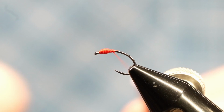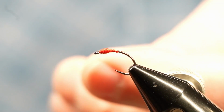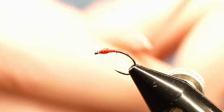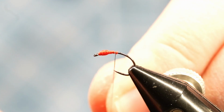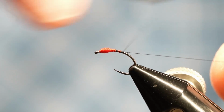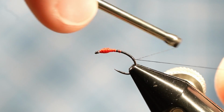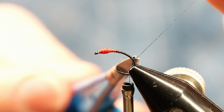Alright, we're going to whip finish that off. We're going to change colors to black. And I'm going to use a 12/0 Classic Wax Thread from SFly. The reason I go so thin on this one is so I can tie in or whip finish at the end behind the thorax, and you won't notice as much because it's so thin. I'm going to tie that a ways down the shank of the hook.